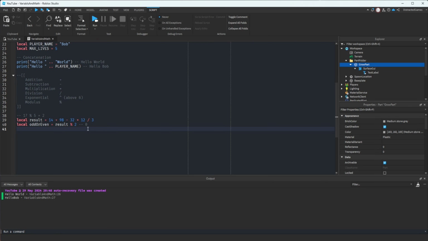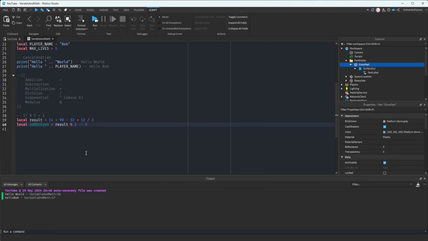It might not be 1, it might not be 2, it might not be 3. It could be a number of different numbers, obviously. But dividing an odd number by 2 will always result in a remainder when you use modulus. You're always going to get either a 0 or a remainder number when you divide it by 2.